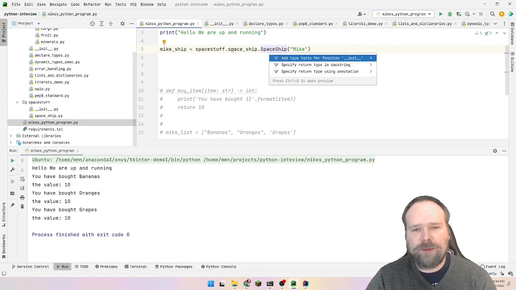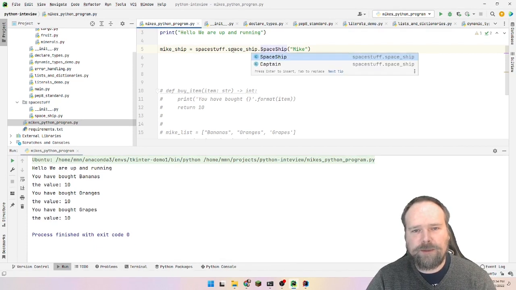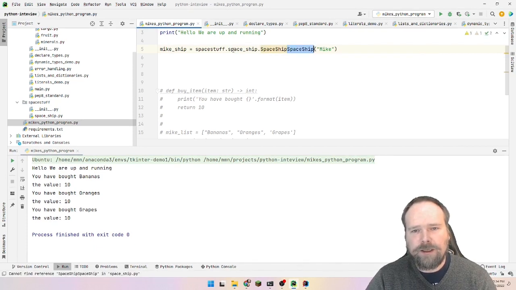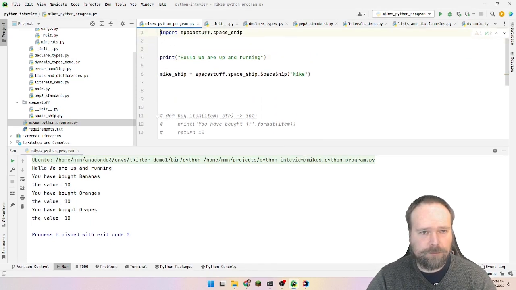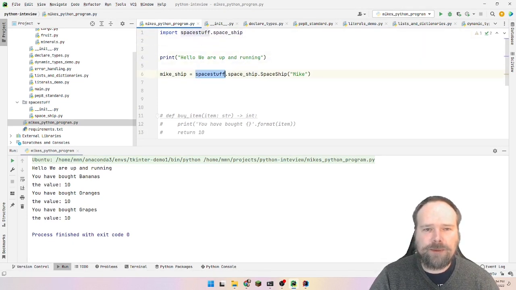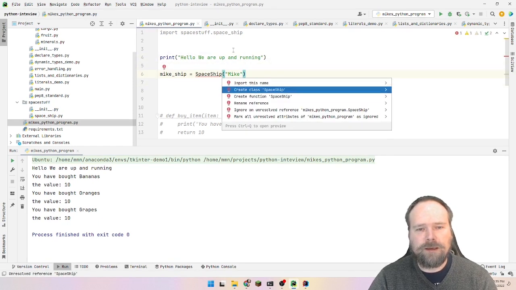Usually it should actually be possible to get the space. Maybe it's because I have two of these right here. Okay, it actually did it right there. So import spaceship, like this.